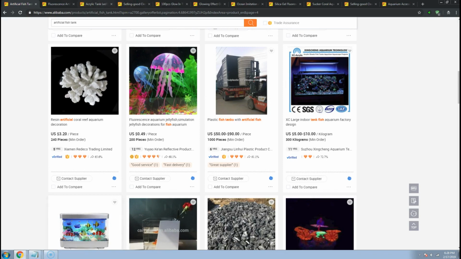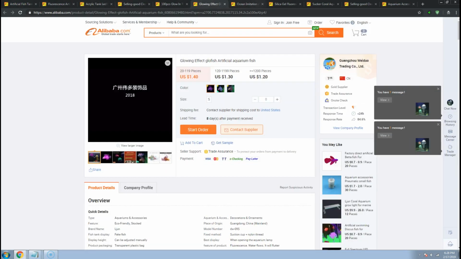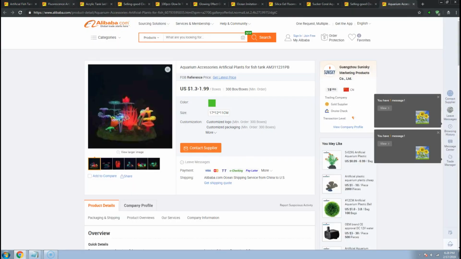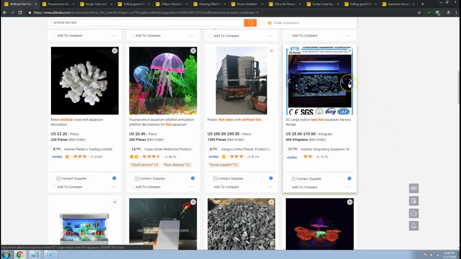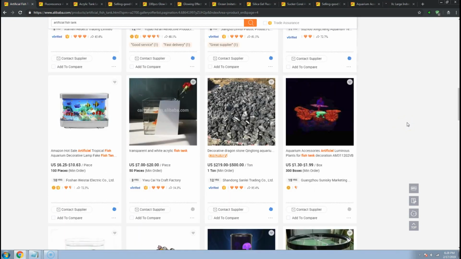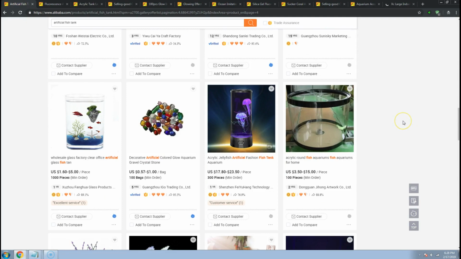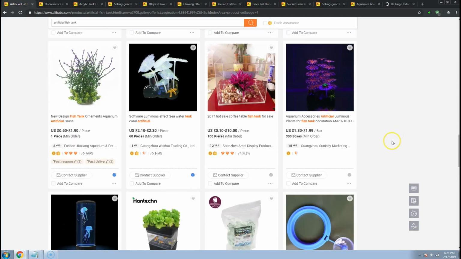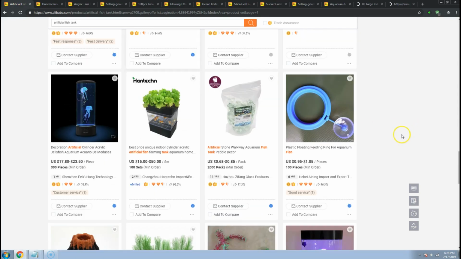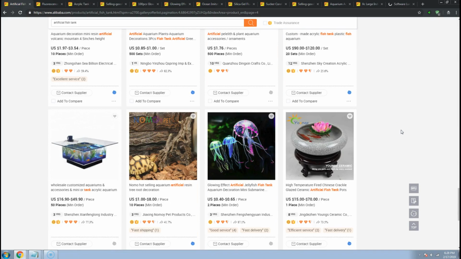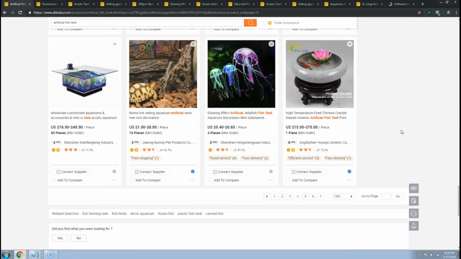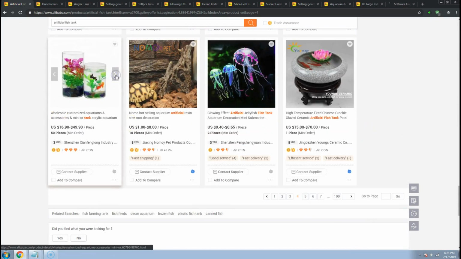But if we do something like this, where we have to reach out to a bunch of different people, or maybe work with the one person that could somehow combine all these components together and package it, so you can sell it as one thing, then you're taking that extra step. You're doing the things that other people aren't willing to do, and you're coming up with a unique product. And you're coming up with a new product that nobody else is really sourcing, and that is unique to you.